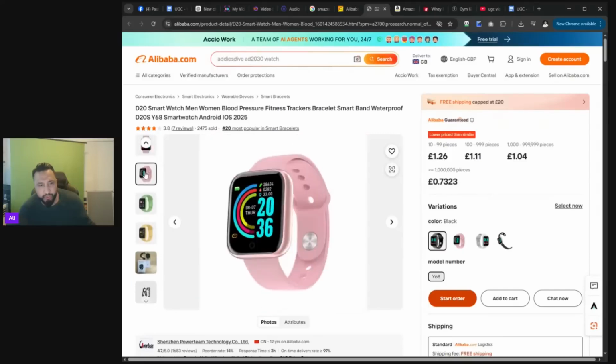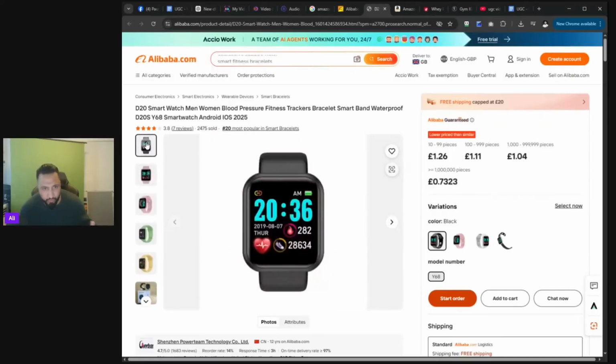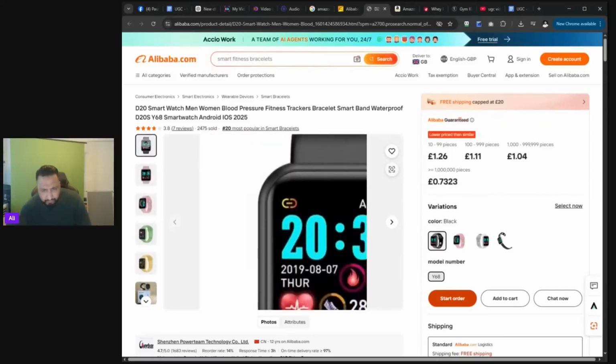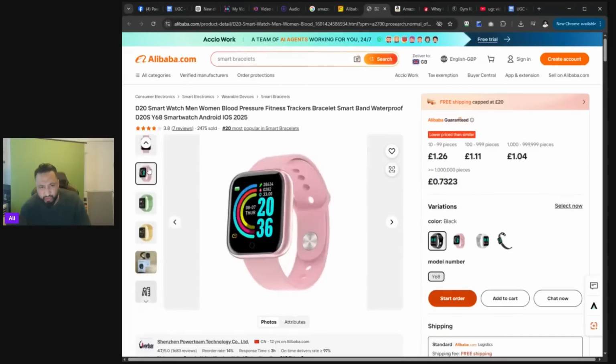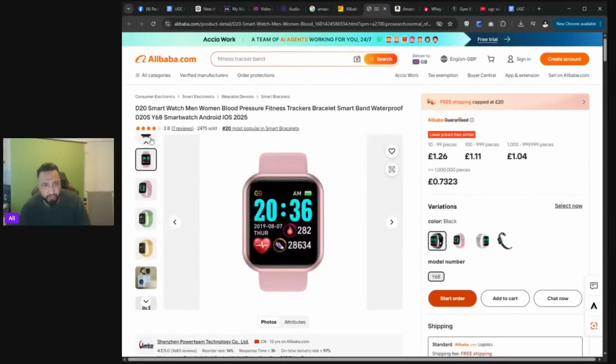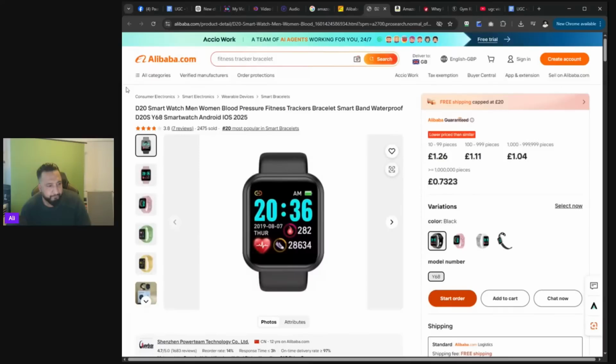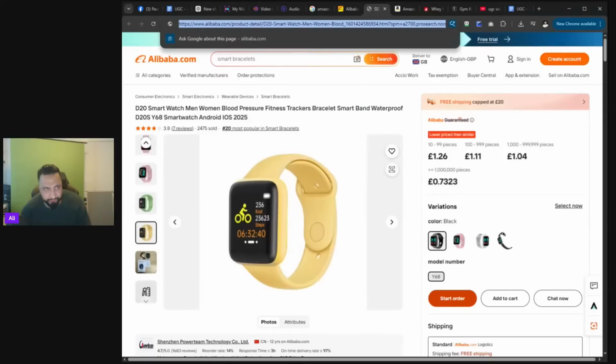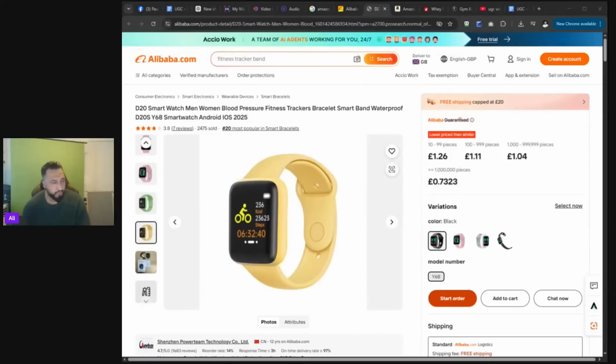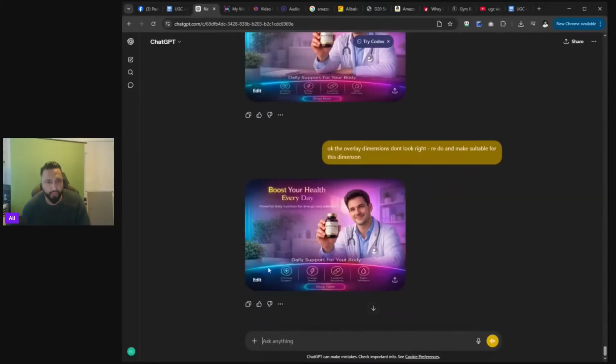So if I wanted to start this off for the first time and I'm like, okay, this is the watch that I want, I first need to get a sample of this watch, or an image, sorry. Let's have a look. I would come and get a photo grabber if you can't save the image. Let it load, and there we go. So I'm going to take an image of that. Now we're going to jump over, and you can see some of the graphics. I could change them into 16:9 as well.